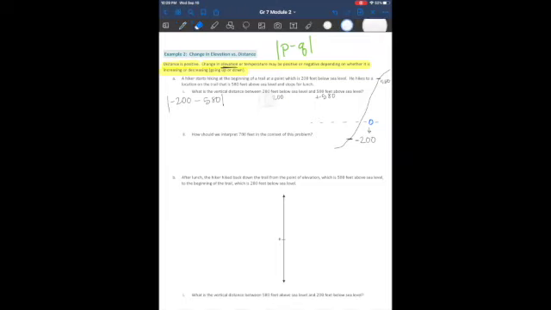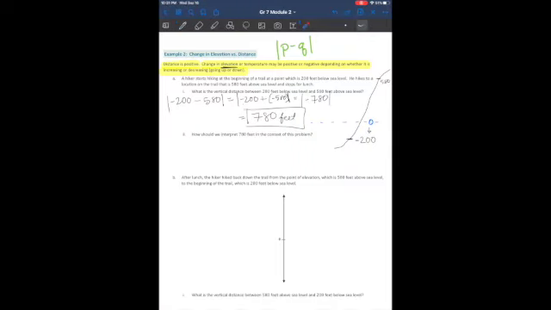Now, let me get these numbers here out of the way. This is a subtraction problem, so we're going to apply the rule of subtraction. Keep negative 200, add, and the opposite of 580 is negative 580. And this is now an addition problem. So the rule for adding numbers with the same sign is add, keep. So 580 plus 200 is 780, and it's going to be negative because we're keeping the same sign, and the absolute value of negative 780 is 780, and that is feet. So the vertical distance between 200 feet below sea level and 580 feet above sea level is 780.